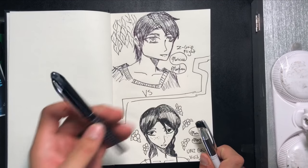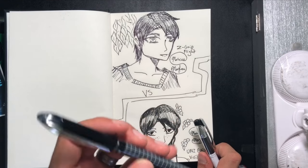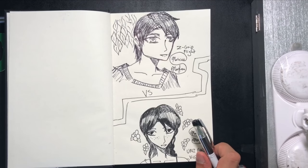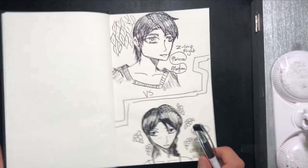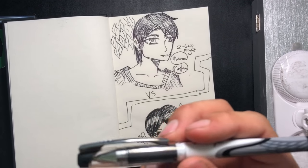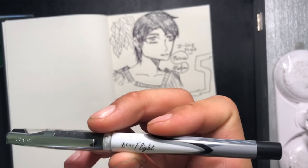The feel, there's no really grip to it when you're writing, so it's a little plasticky. But I do like the design and the look on the outside, and the price is pretty well on these. A little more expensive, of course, than these. These are quite cheap.